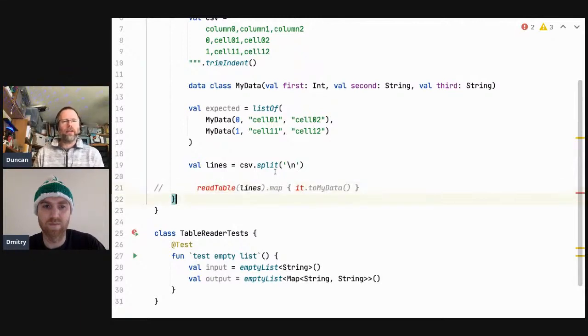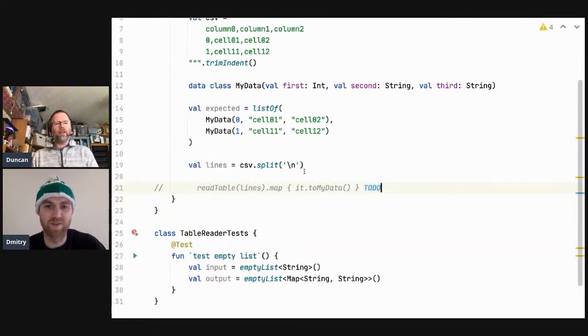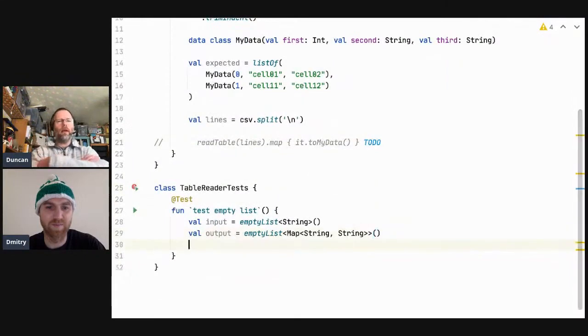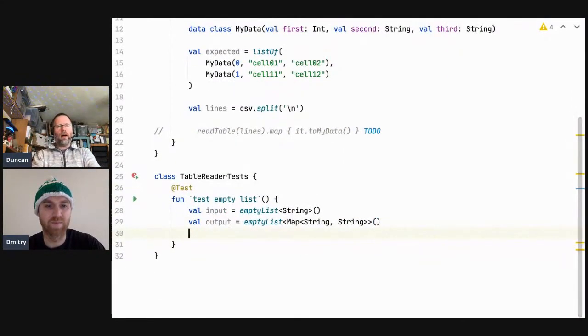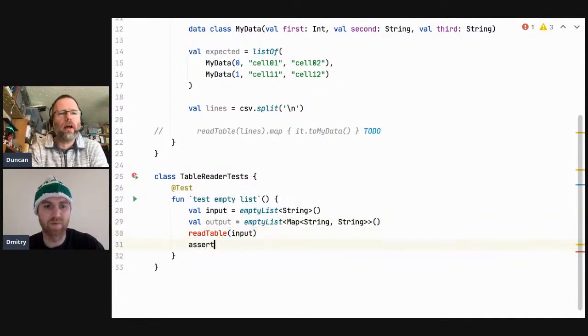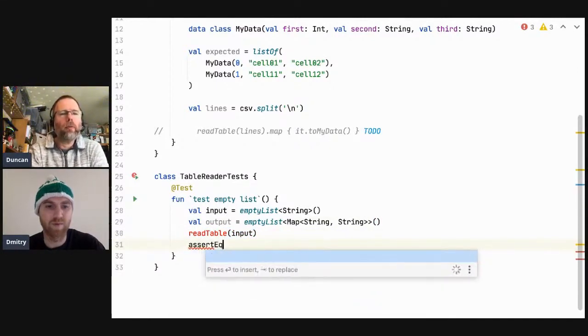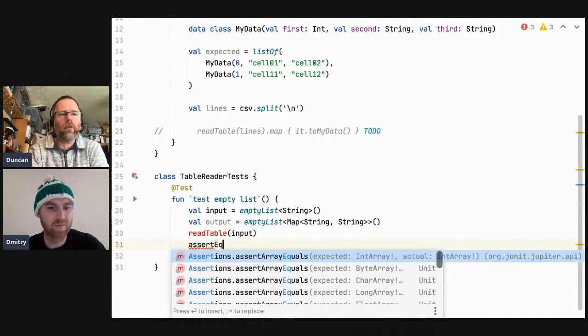We've still got test, and let's go down to the bottom, line 30. Let's say we've got some output, read table on the input. It would be nice to assert that was the output, but IntelliJ's JUnit asserts aren't very clever.